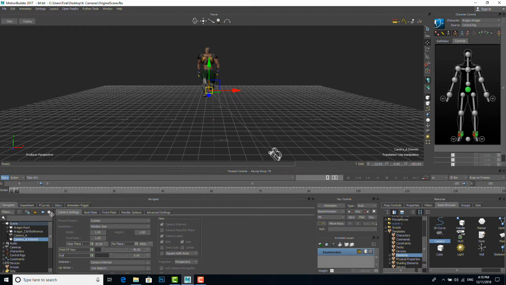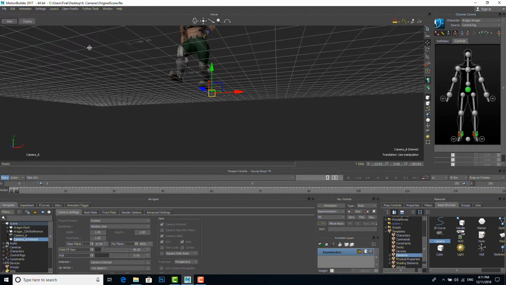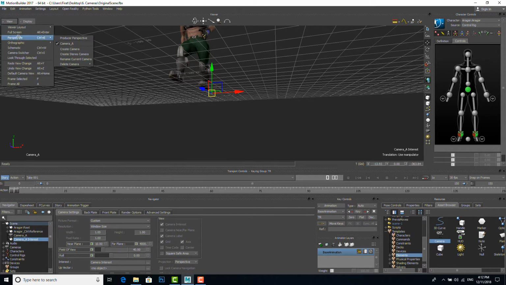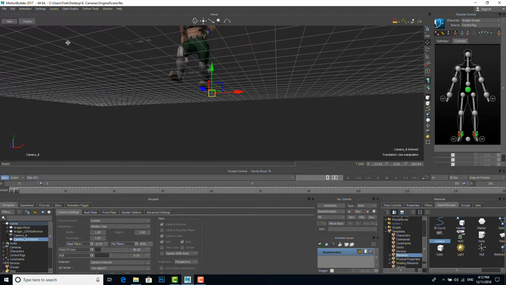So now let's go ahead and determine our initial camera location and camera angle. So to do that, let's see through our camera. How do we do that? We go to View, and I go to Perspective, and here I have camera A. Okay, so when I click on that, now I'm looking through the camera A. Another way of checking whether you're looking through the camera or not is by looking here. Now here it says camera A. If I go to my producer perspective, you will see that it says producer perspective here. So whatever it says here, it means you're looking through that camera. So in this case, I want to look through the camera A. So camera A is here.